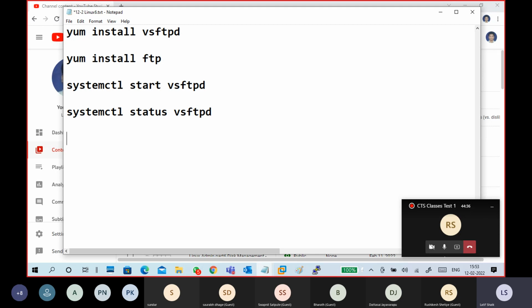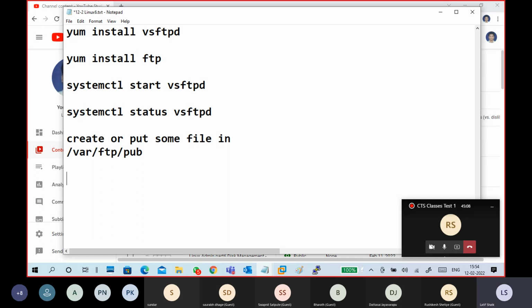Okay, completed. Now you can create some file and put some files in the location /var/ftp/pub.